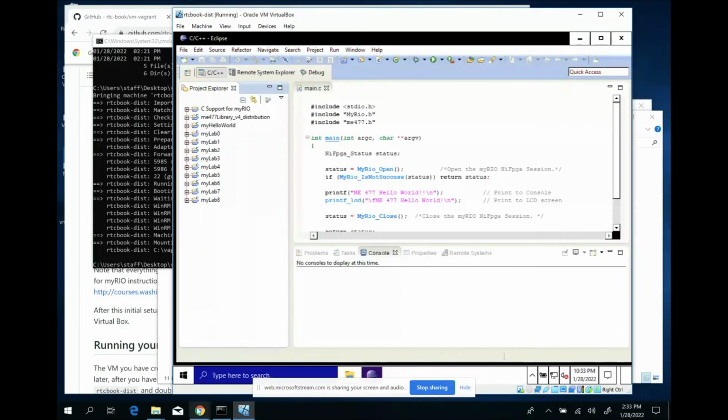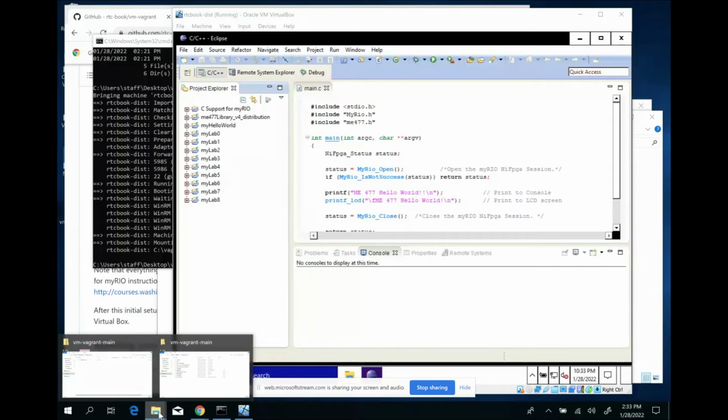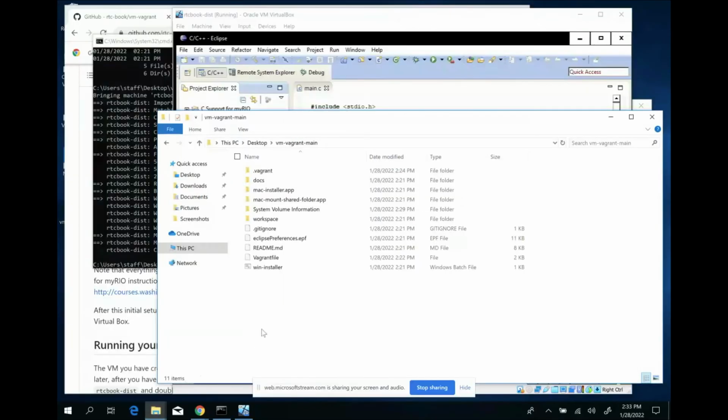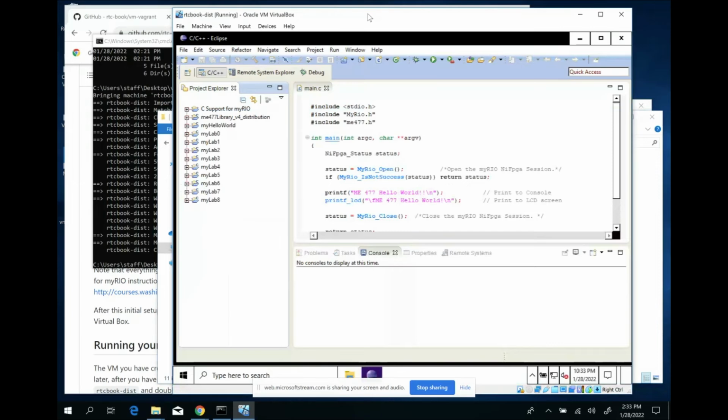If you go to the host machine and look in that same directory, you'll see the same files. So this is automatically synchronized from the guest to the host. All of the work that you do in the guest will be saved in a place where you can reach it from the host, even if your virtual machine is not spun up, which is very convenient.